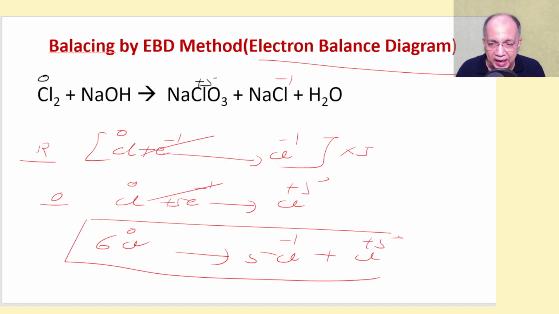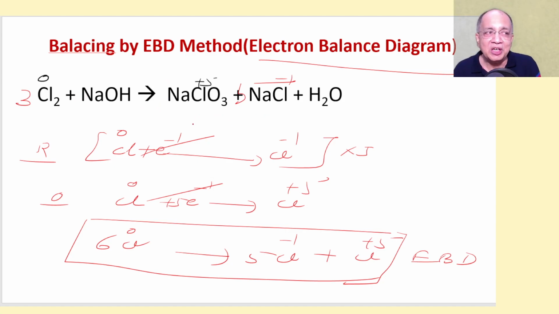So what we get at the end is called the EBD, electron balance diagram. And looking at this, you can balance this original molecular equation. This is 6 chlorine 0, so we need 3 here, and 5 chlorine -1, so we have to make it 5. 1 chlorine +5, so this already 1 is there. So once we got coefficients from both LHS and RHS, our problem is much easier to go for hit and trial. We have 6 Cl, and we have 5 + 1, 6 sodium, make it 6 sodium, and then 3 water. That will immediately balance this equation.